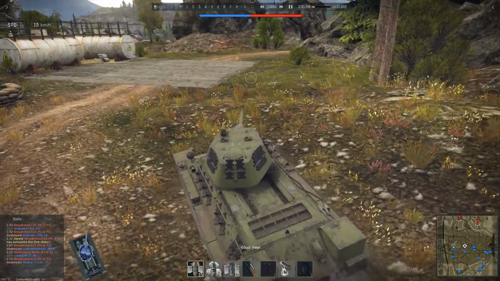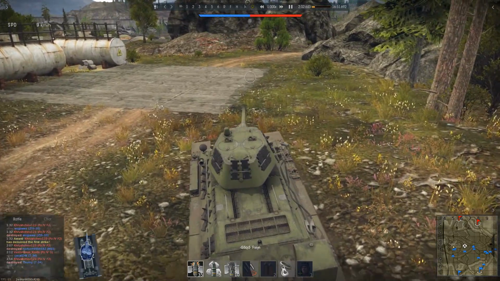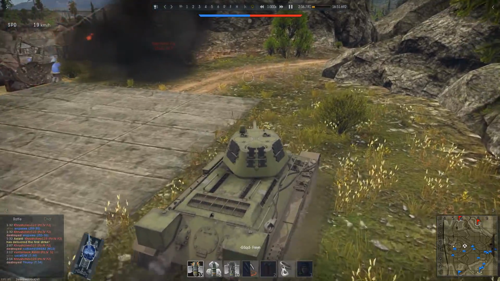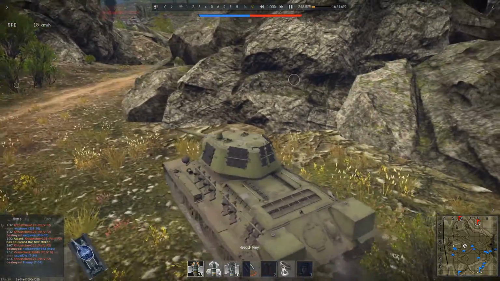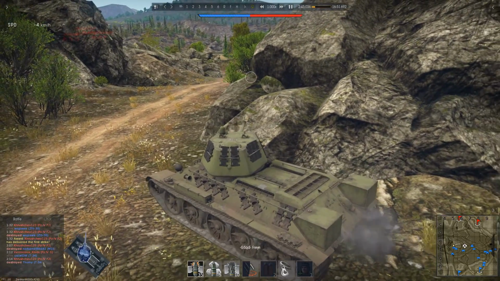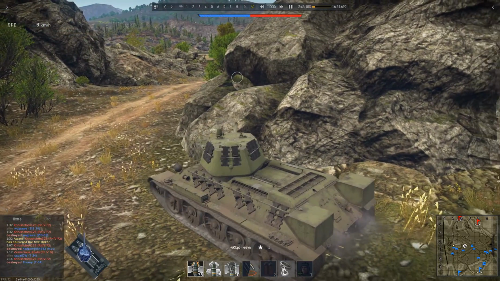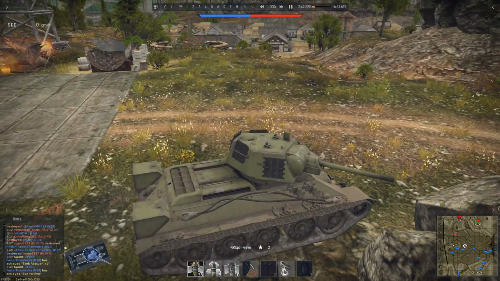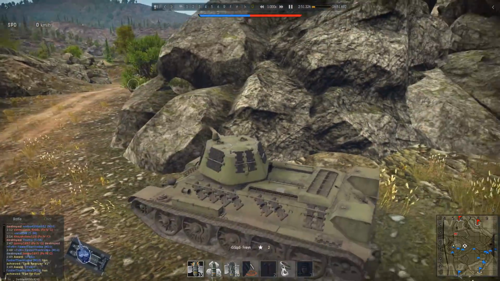I don't particularly like to go straight to the cap, especially when it's fairly exposed like it is. So instead I'm coming around up into this, I like to call it the donut on the hill here, so that I can try and cut off any people who might be flanking or going for the higher ground to overlook the cap.